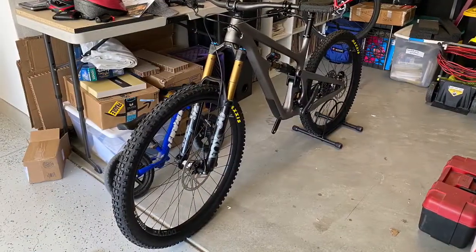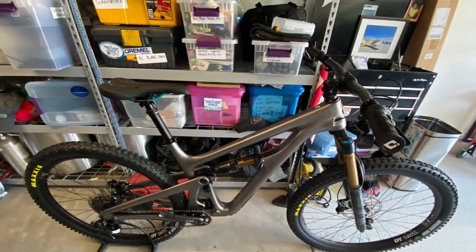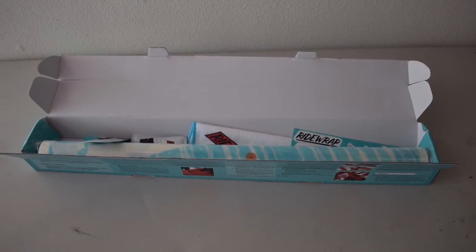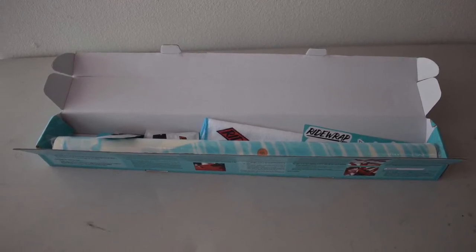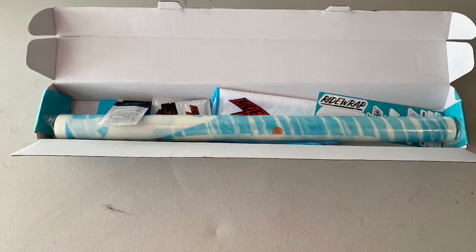This will be a review of the Ride Wrap for a Yeti SB150. Having just purchased this bad boy, I figured it's time to wrap it up properly. The packaging from Ride Wrap is awesome, very simple box. Instructions are very thorough. All of their online tutorials are great.